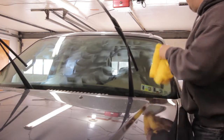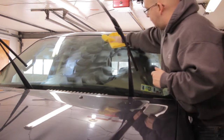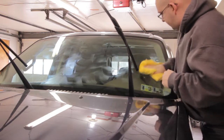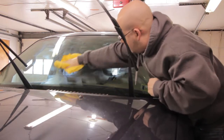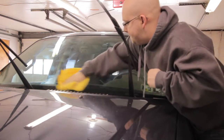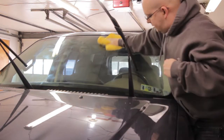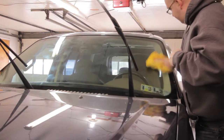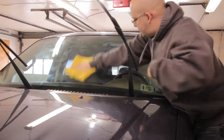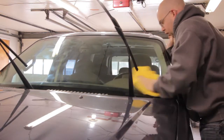And just like that, we are back. It has been 15 minutes. So let's see how easy or difficult this is to take off. It seems to be coming off pretty easy right now, which is good. That's what I was worried about. So first reactions, the first buff was easy. Now let's see what the rest of it's going to be like. Because sometimes getting these off can be a real pain.